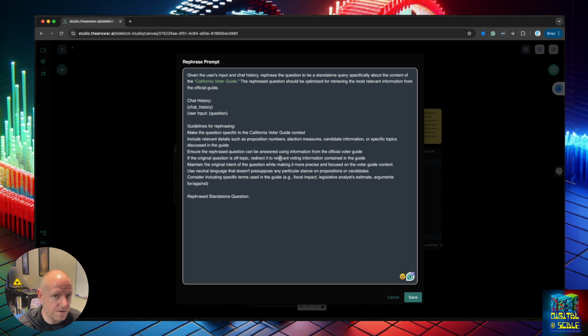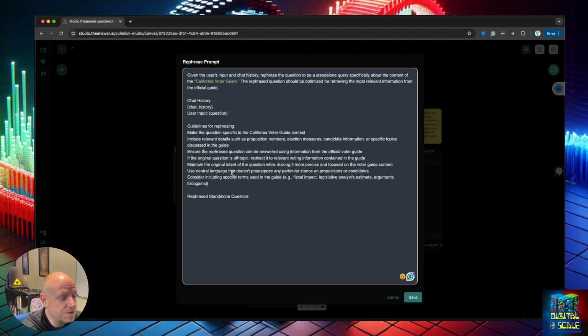I show you this not only to show you what you should be looking for in your own prompts, but just know, like I said, these system prompts are used in every AI application. So when you say maintain the original intent, you don't own that system prompt. Maybe you don't want to maintain the original intent. Maybe especially with something like voting and the laws, propositions, you want to make sure that it doesn't try to alter or have any bias in that whatsoever. So these are all things that you want to make sure you have control over. And we can get into the AI models themselves being biased, but I have a whole video on that in my history, if you want to go back and look at that one.